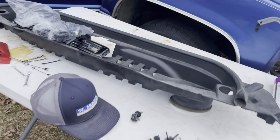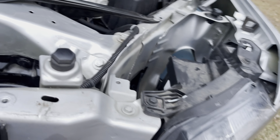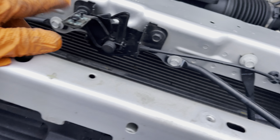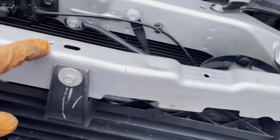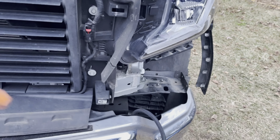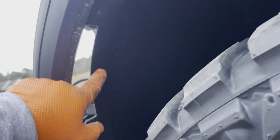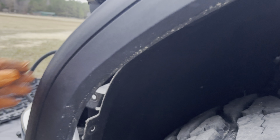But yeah, you got your piece for your breather that sits here, and you got those plastic tabs that go in. You got like 10 of those. You got to remove the handle, which is like a T15, I believe. Then once you get this shroud off the front, you got 4 10mm nuts that hold the grill on. And I was like, okay, that's it. So I went to pulling, because I know on the Chevy, that's all you had, like some pins in the side. Nope, not on GMC. You got to take the fender flares off. You got 2 screws, one here and then one up here, and then this pulls off.